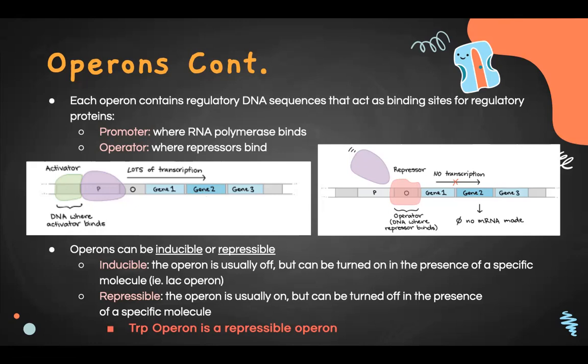If you ever took 151 or you remember, that's what the lac operon is. It's always off, but if lactose is around, you want to break it down, so it turns on to break it down. The trp operon, which George is going to talk about in a second, is always on because the default is that you need tryptophan, but it can be turned off when tryptophan is around. So that's an example of repression, but then this one would be an example of activation. Does that answer your question a little bit, the difference? Okay. Cool.